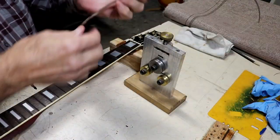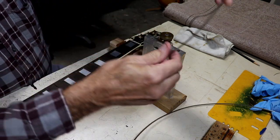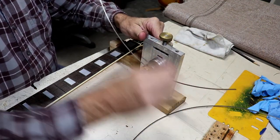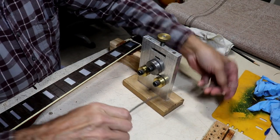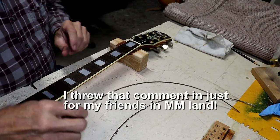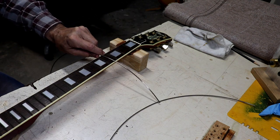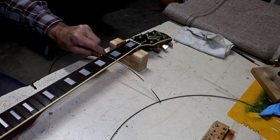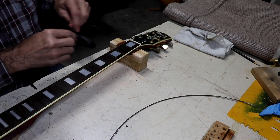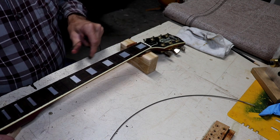You can see the difference there in the curl, I think. Because this one's been through one extra time, I'll run this one through now and then they should match, or pretty close to it anyway. Let's see if they do match now. Yeah, pretty darn close, within a couple millimeters anyway. All right, so I think that's probably enough arch. I want to see a little bit of an arch over the fretboard. I see a little bit of an arch over the fretboard. So as long as I'm not flat on there, I think that's good enough. I might change my mind and want to do more in a minute. But right now we're just going to get these frets going in there and see how it works.